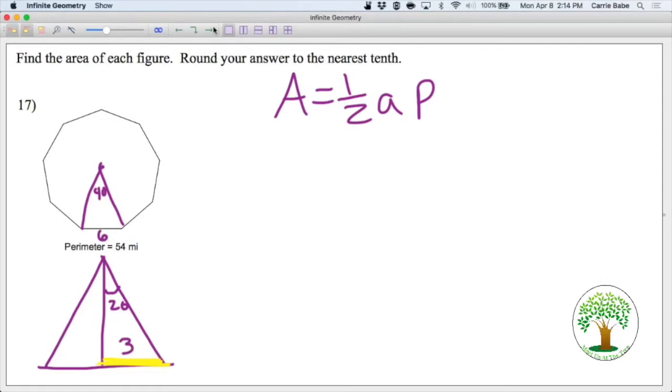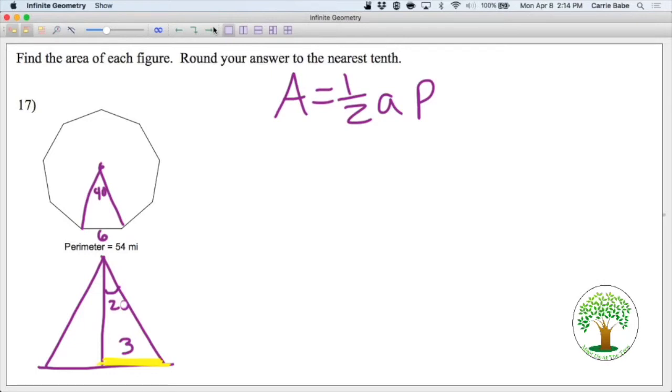Which part? I got lost. No problem. Amy, tell me, did you get lost before the 40 or after the 40? Both. Okay, so we got the 40 by counting all the sides, and there are 9 of them. Oh, that's what I did wrong. And we took 360 divided by that 9 and got 40. We also took the 54 here and divided it by 9 so we can get the side of 6. I just put the wrong number, and that's why we got lost.